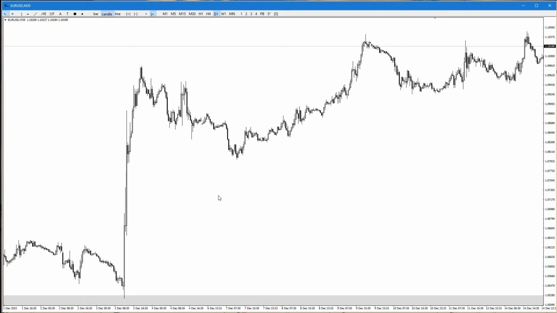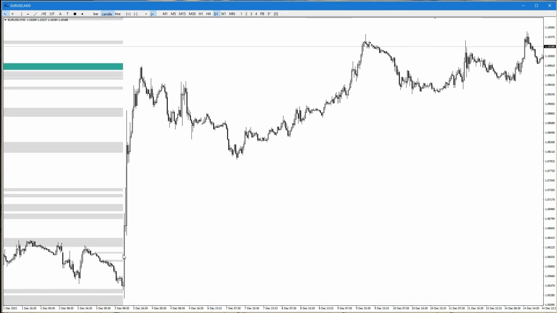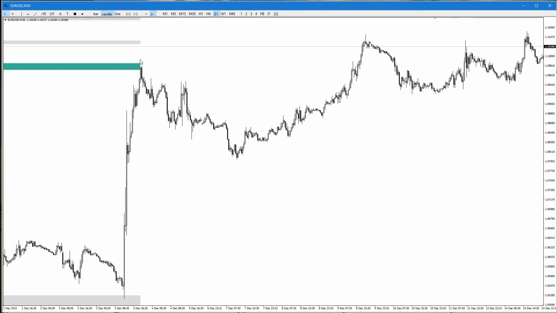An interesting thing happened fairly recently. If I go back to this euro-dollar chart on a 30-minute period, and if we go back to December the 3rd, 2015, there was a massive shakeout of trapped shorts. And if I go back in time with my supply and demand backtest mode, our indicator was showing that no strong zones were available until much, much higher up. And look where the price stopped.